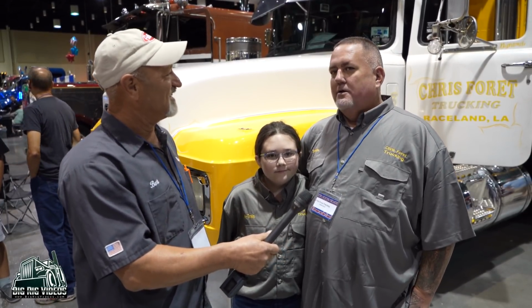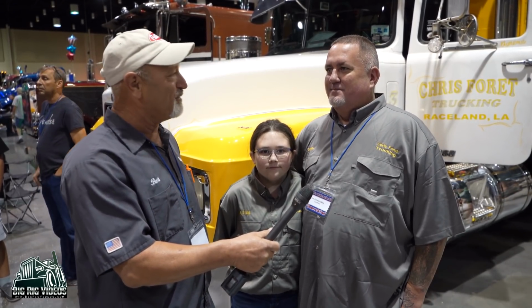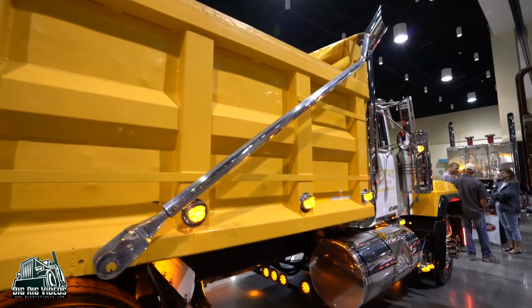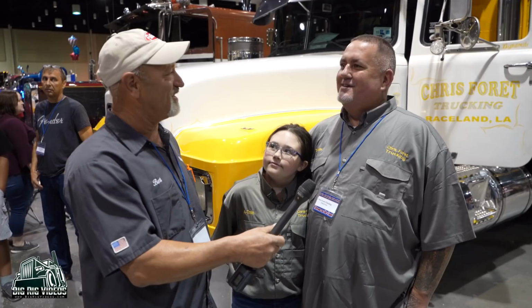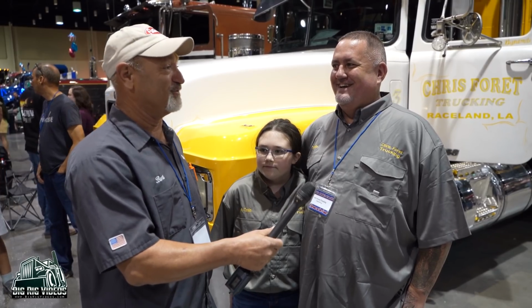Does A-Train ever help you? Yeah, every once in a while she'll come out in the yard and put a little soap water on it. That's good. Anything helps. Usually she won't come outside. Little girl. That's Daddy's girl. Let her do what she wants to do, I guess. She's the boss. We watched her grow up on the internet, on Facebook, so we know she's been around for a while. A little comic, that's for sure.